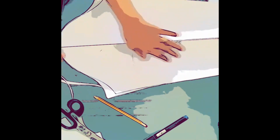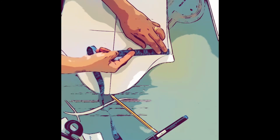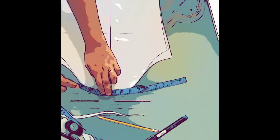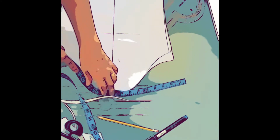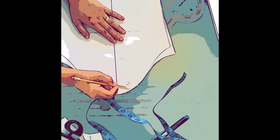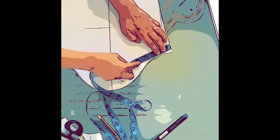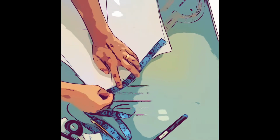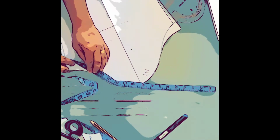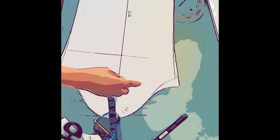Right now we need to check the measurement of the new head of the sleeve. The first, the block is this is 18 1/4. And then let's check the new head. 18 1/4. So it's perfect. It's same. Maybe you are wondering, why did I do this?